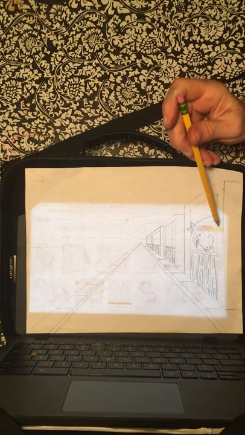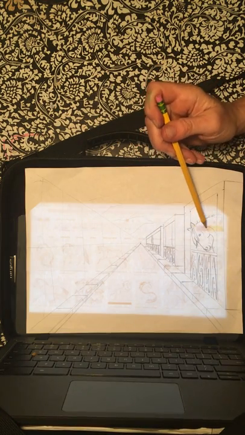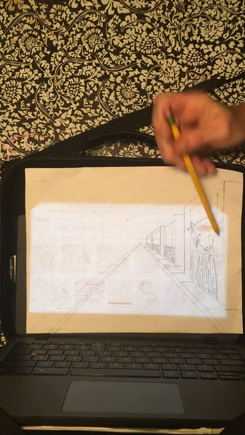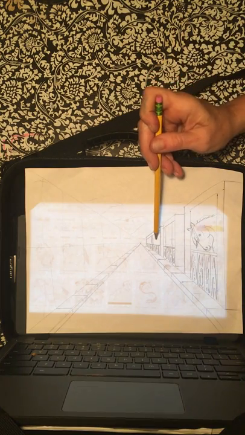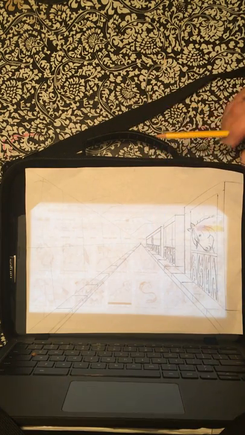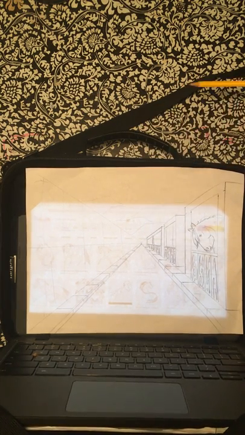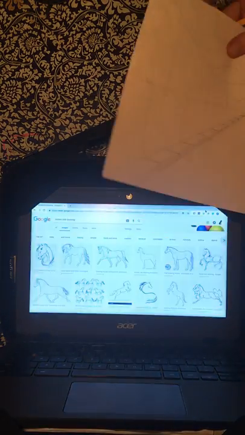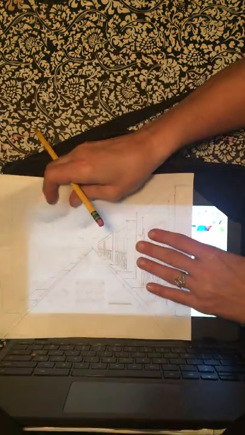So you have to use diminishing sizes here. So the closer it is to you in the composition, the bigger it is. And the smaller it is, the further away it is, as long as it's higher in the field of vision there. Okay, so I'm gonna put this little horsey, this one, back here.